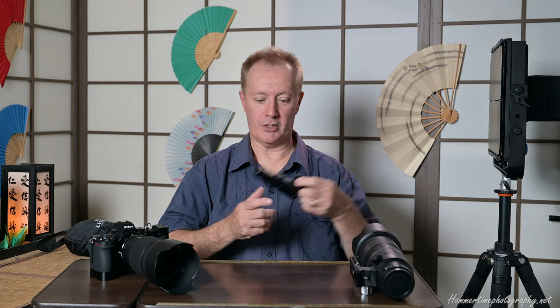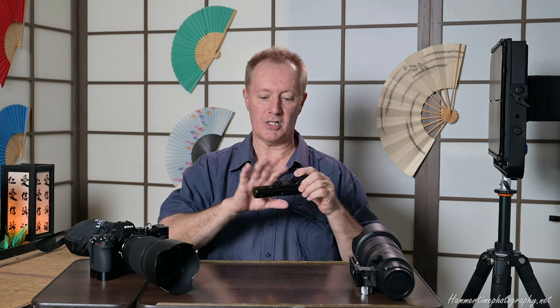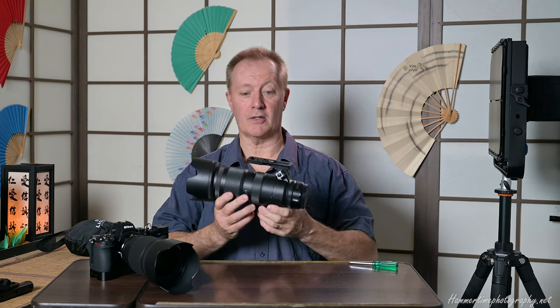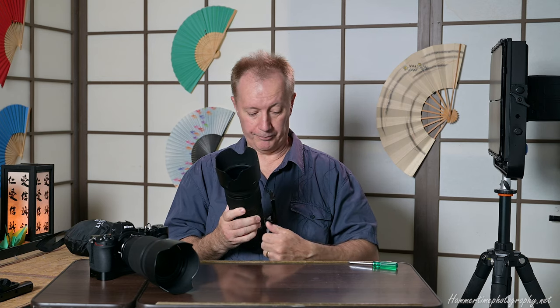This is quite an interesting thing. I had a comment from a viewer who noticed my little contraption — the screw-on foot mount collar. I put a little handle on it, which made it much easier to grip, so it becomes something very comfortable to hold. It had accessory mounts: quarter inch and three-eighths, so I could mount monopods or tripod mounts. The comment was made that they'd gone from a Kirk system and found the Kirk foot mount solved all their needs. I'm always open to listen to someone else's ideas, so I purchased this immediately. I've got it now on my 70-200 right now as we speak. Here it is, mounted — the Kirk system one. Let me just take it off.